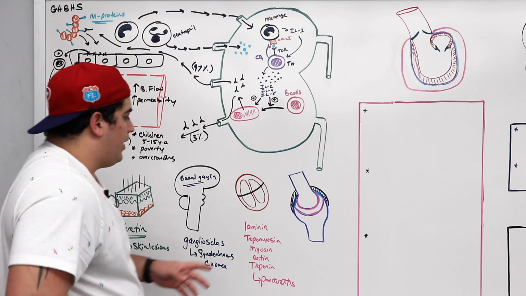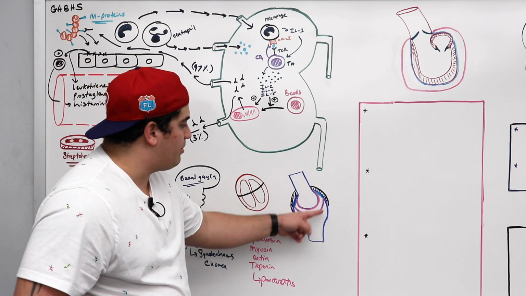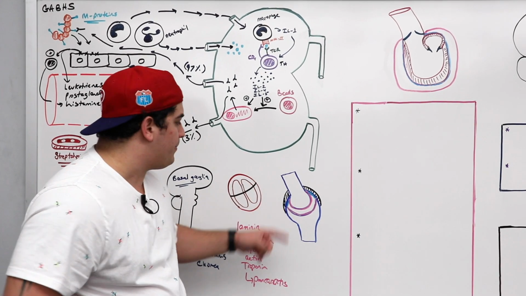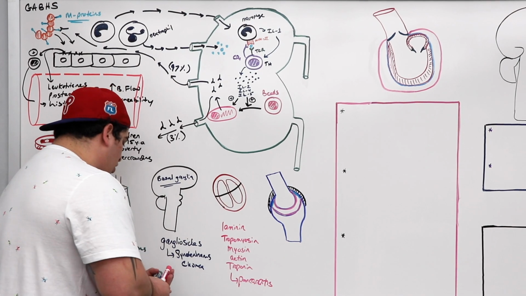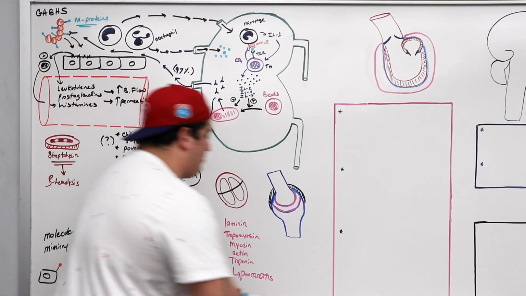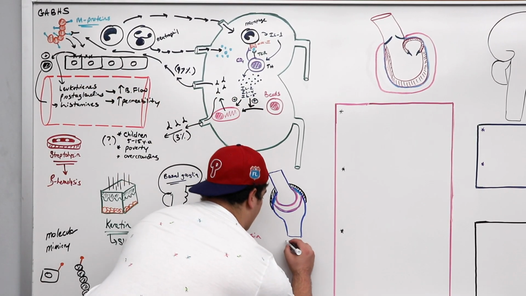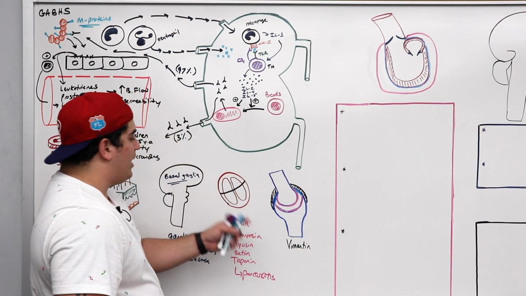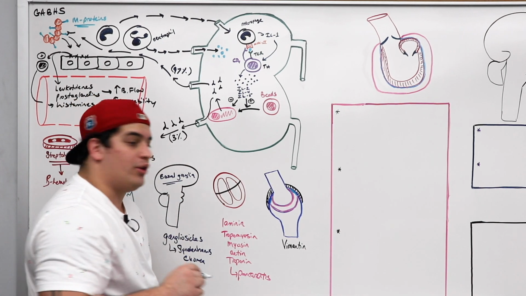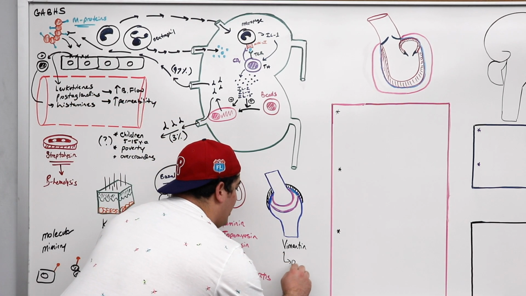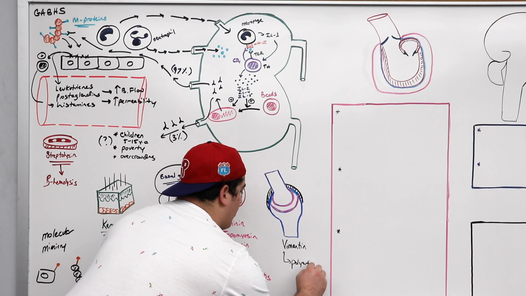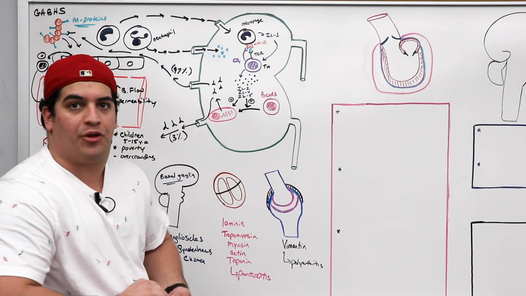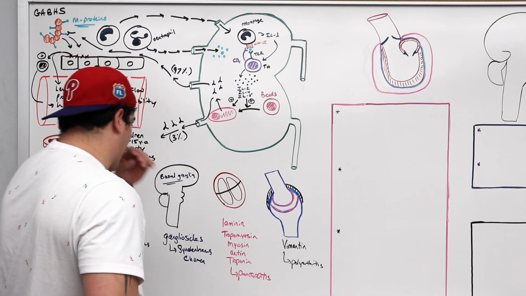The last one is it can affect the proteins particularly within our synovial joints, particularly the large joints, which have a protein in them called vimentin. And whenever this antibody attaches to the vimentin within the synovial joints, it produces what's called polyarthritis, and particularly migratory polyarthritis. And we'll go over that.